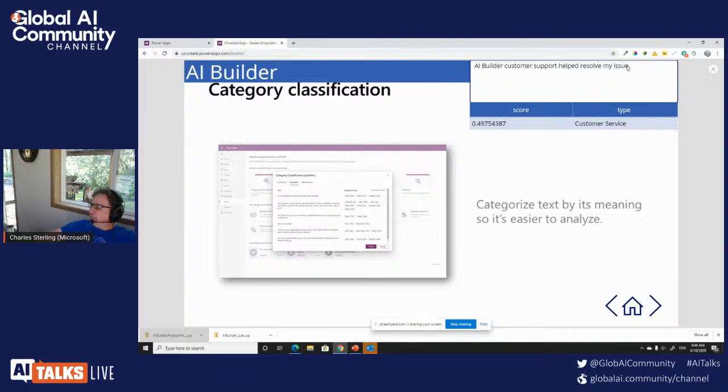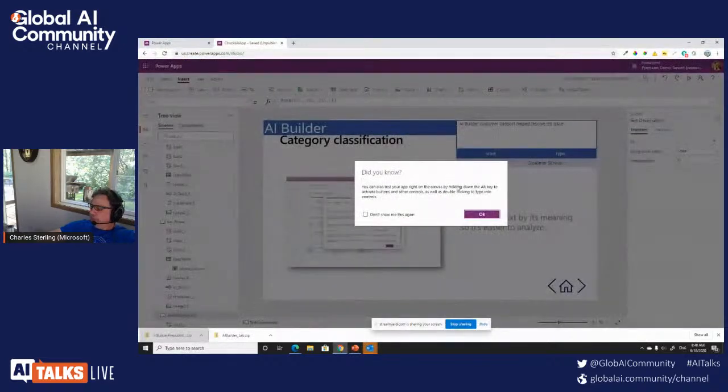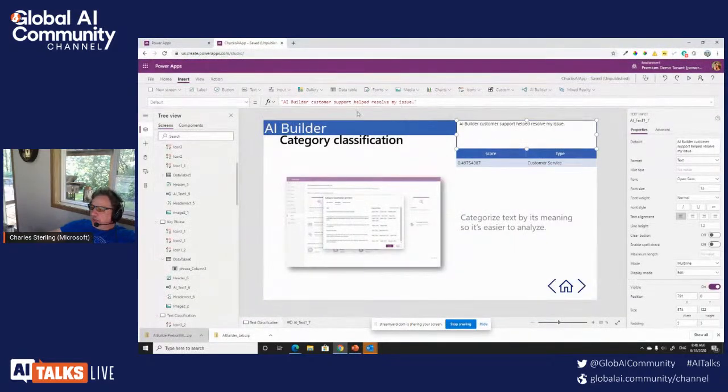And I want my mouse pointer. Okay, how about AI? No, I can't even type. I think I have something on top of it. I am not going to call that. I'm actually going to go through and cheat. So what we're going to do is change the text box here. I think I actually have a Z order issue here.